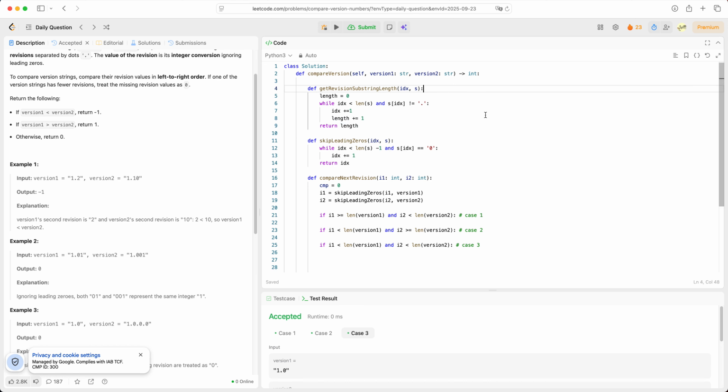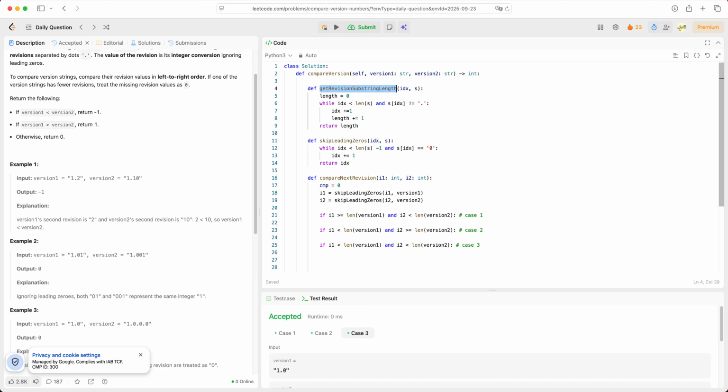Now another thing is, actually, we should maybe rename this and say get revision digits substring length.